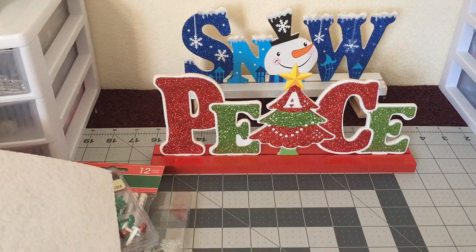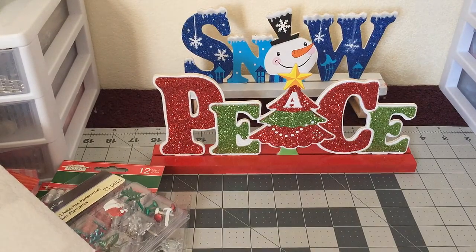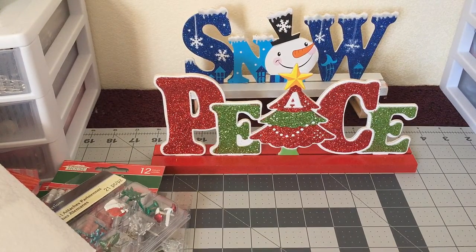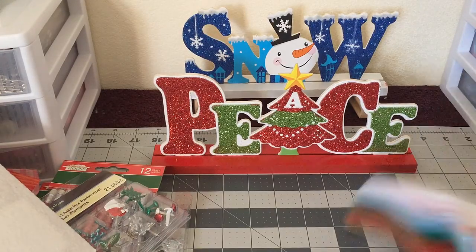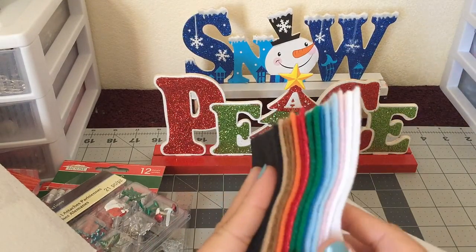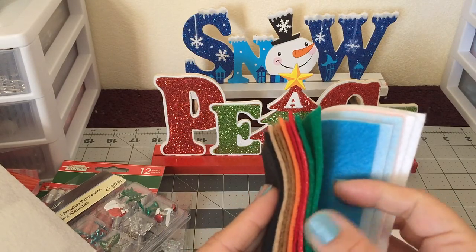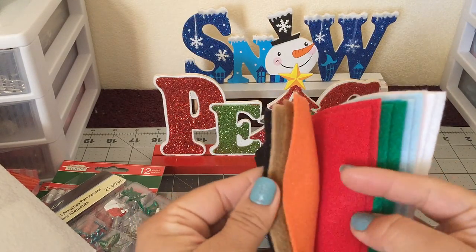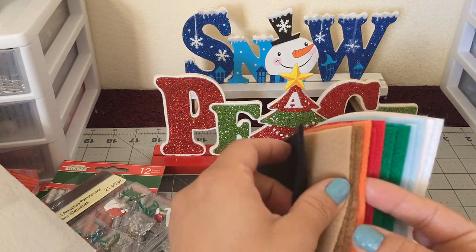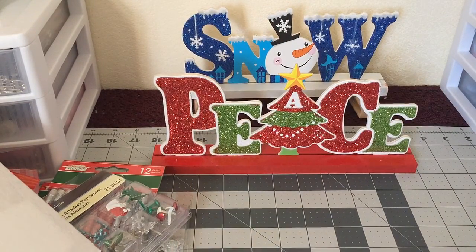I went to Michael's to get felt and they only had the thin one, and that's what I forgot to show you guys. So let me show you right now. I got a bunch of felt from Michael's. I got white, pink, baby blue, darker blue, green, red, orange, brown, a darker light brown, and black. And Christmas, to do a lot of crafting Christmas stuff.